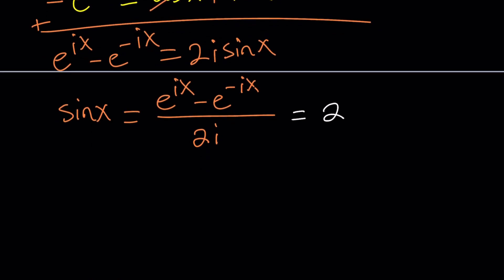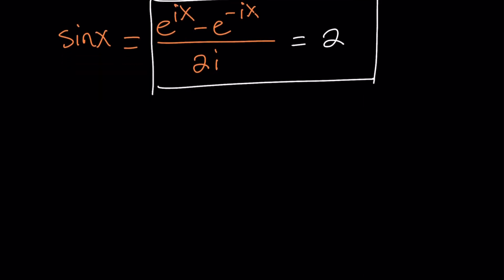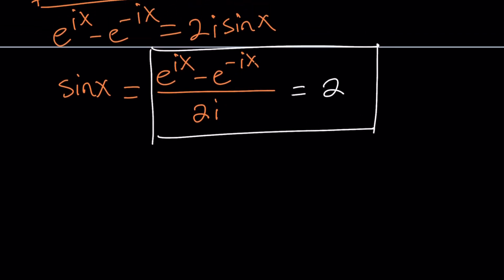And then let's solve this equation now because this replaces sine x. And it's kind of nice because we turn the trigonometric equation to an exponential equation. And that exponential equation is going to turn into something else you'll see in a little bit. So e to the ix, and you can write the e to the power negative ix as 1 over e to the power ix. And then cross-multiply, you get 4i.